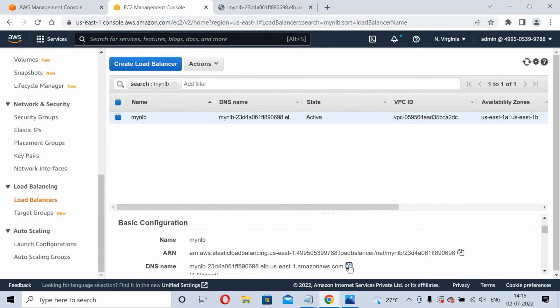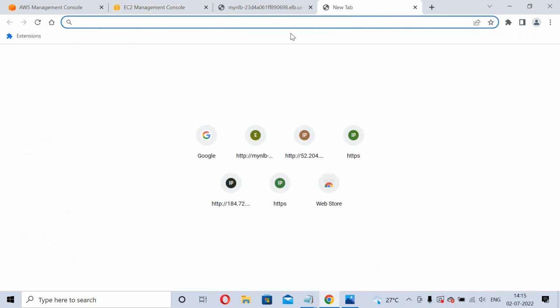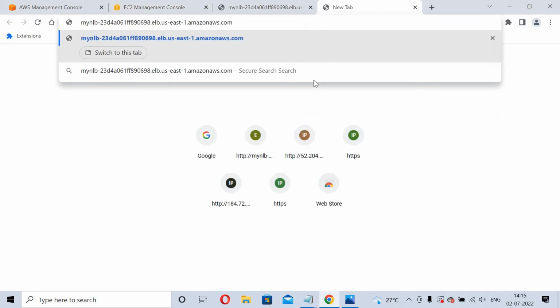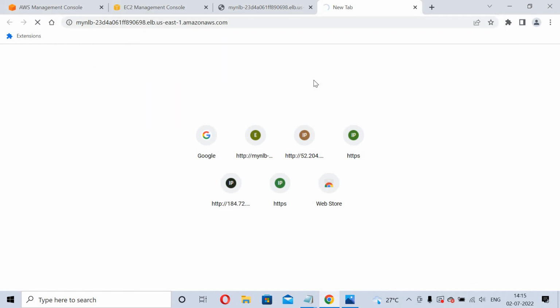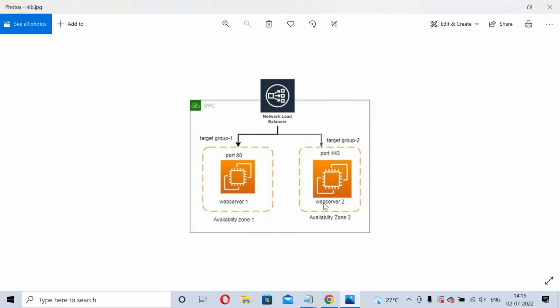I will copy the DNS name again, go to the browser, paste it, and now give the port as 443. You can see that web server 2 is accessed when I give 443. In this way you can distribute the traffic across different target groups by giving the port numbers.